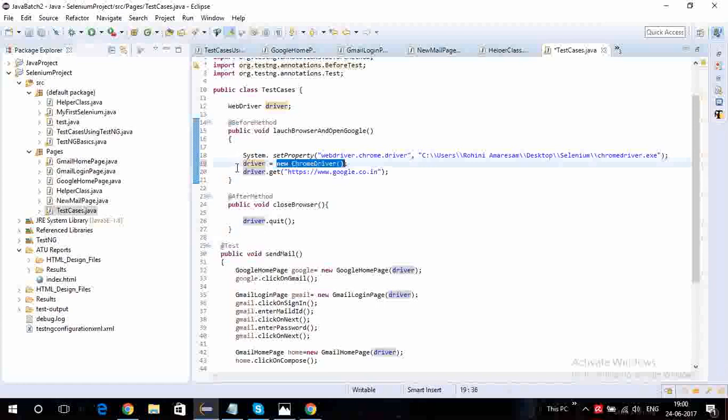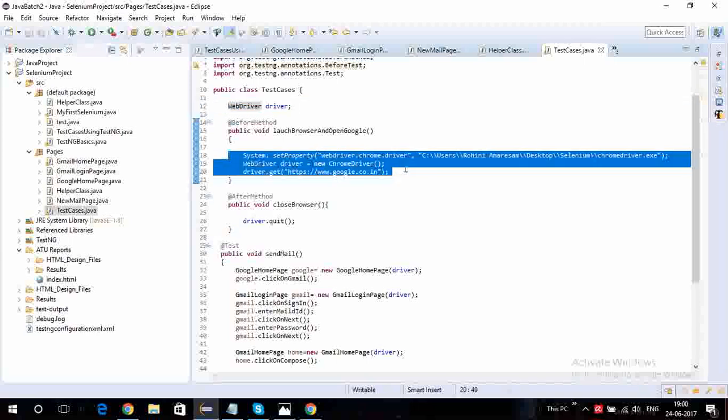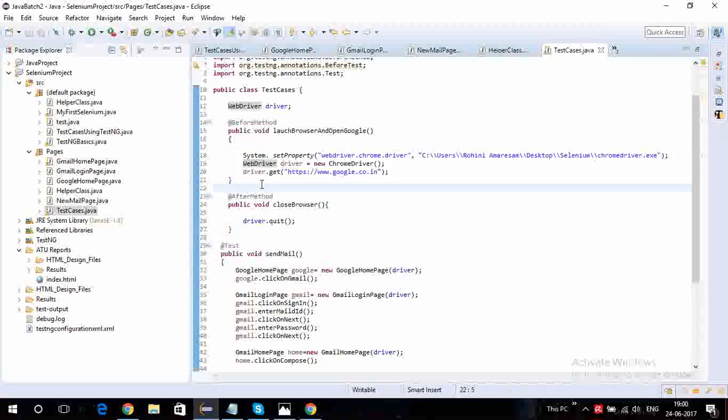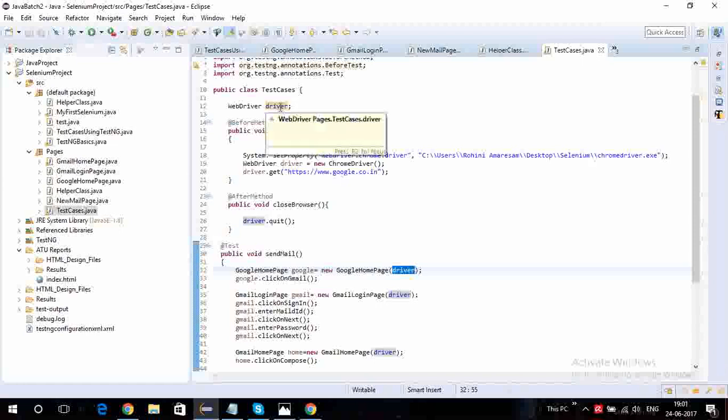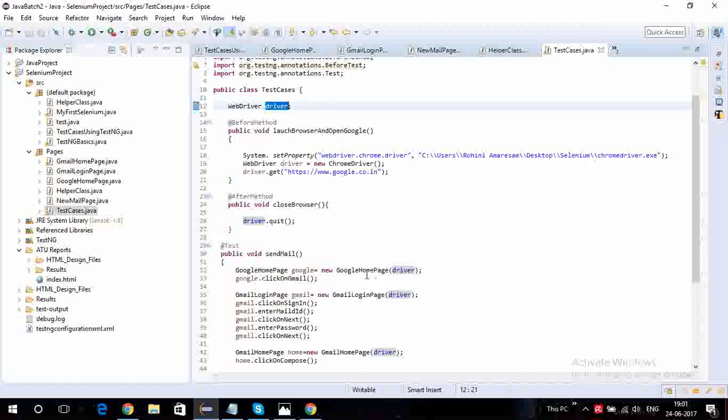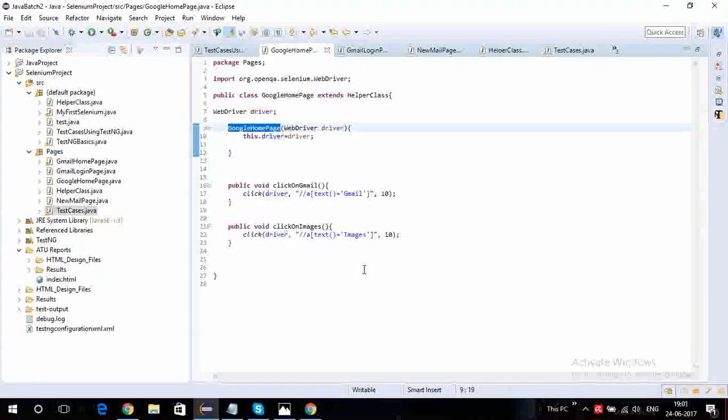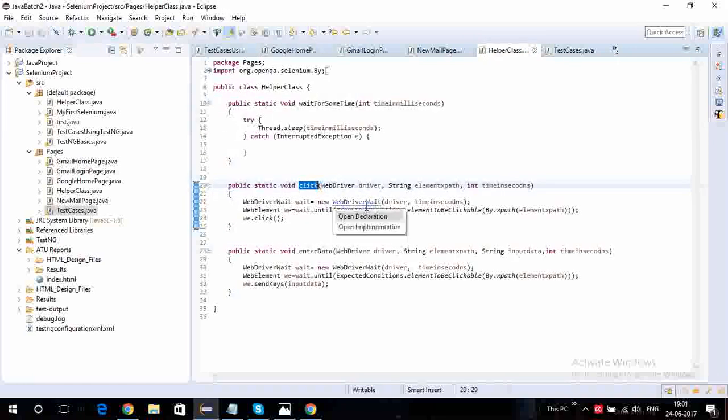Earlier, by mistake, we had code like this, WebDriver. That means instead of assigning to this one, here only we created a local one. That local one will die after executing line number 21. Now, when it comes to line number 30, it is expecting driver. Is that driver really available? No, here null is there. That null only we are passing to Google home page. Here we are assigning, and then this click method will use it. When it tries to use it here, it will fail with null. Okay, got it?